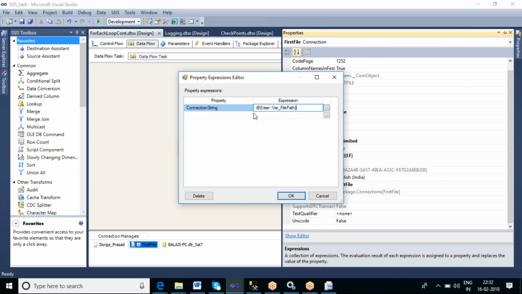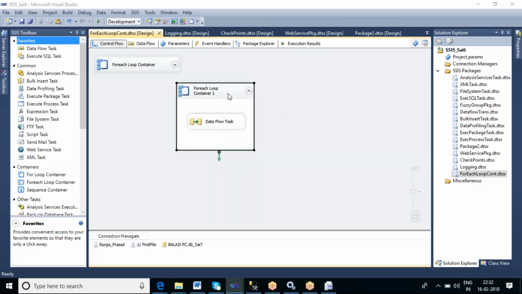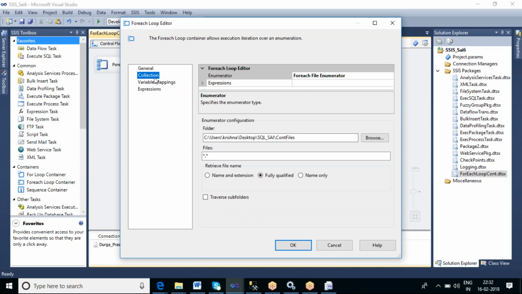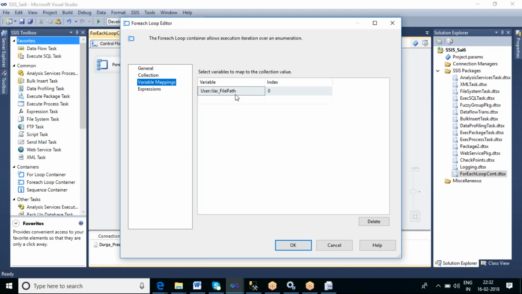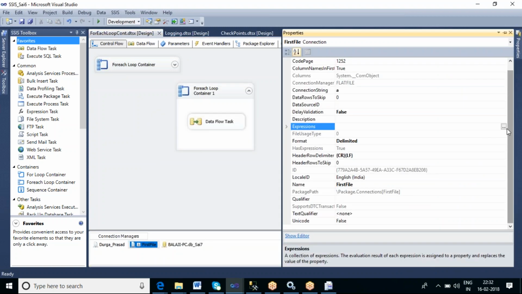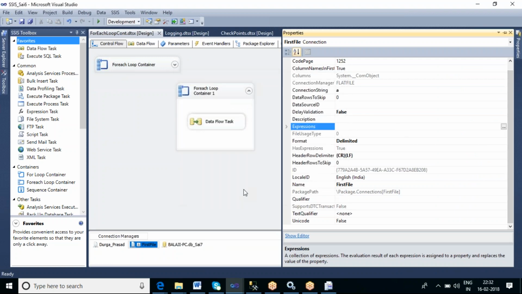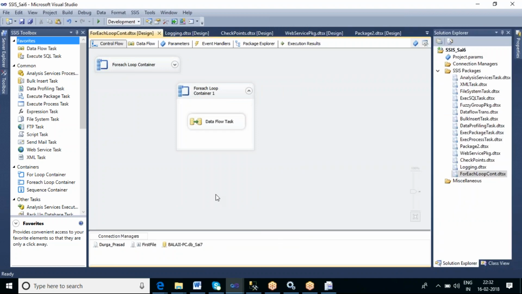We have changed the connection string property to take the value from this variable, and we are sending the file names one by one into it from the for each loop container: variable underscore file path. That is what we have specified here also. So this is how we can change the connection string at runtime.